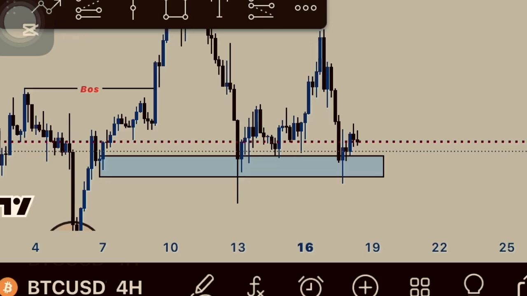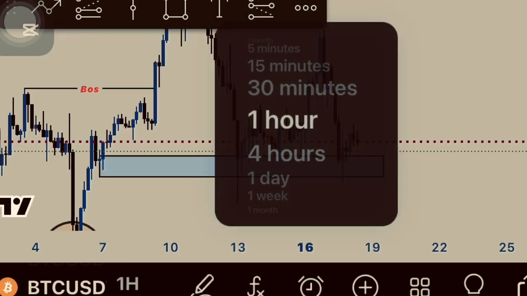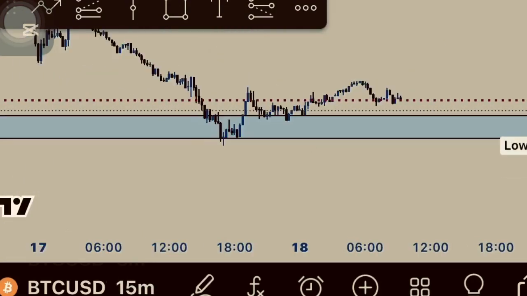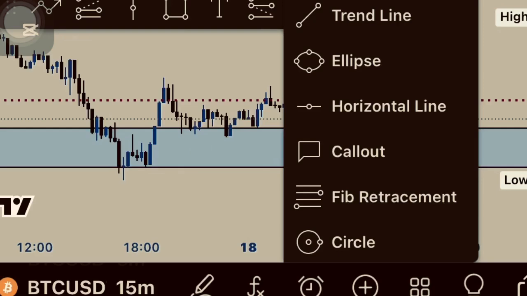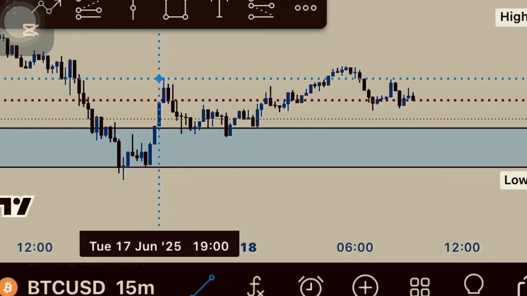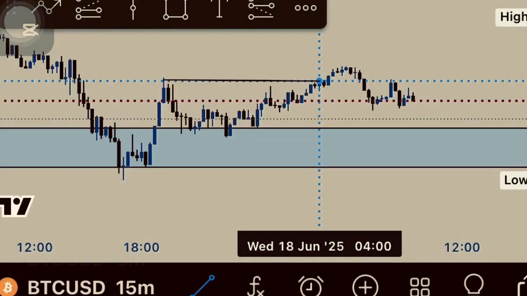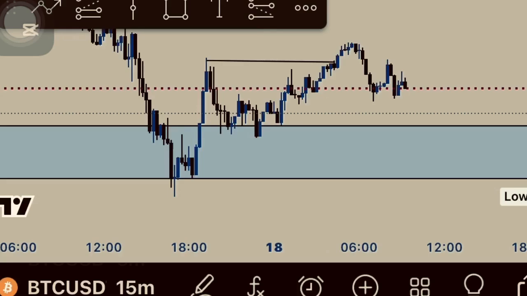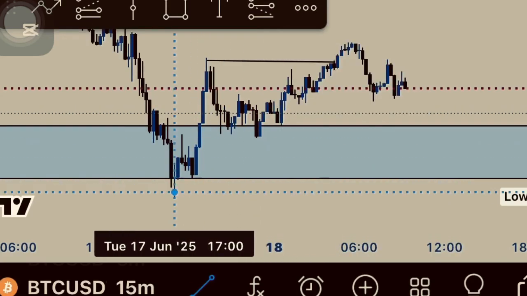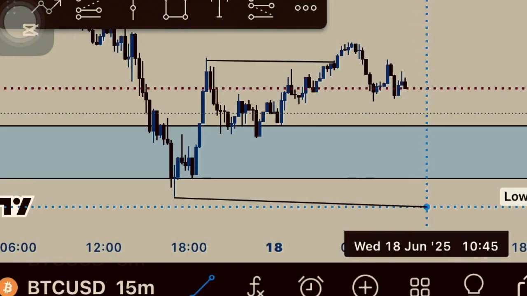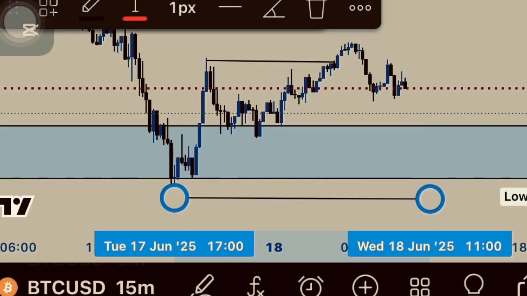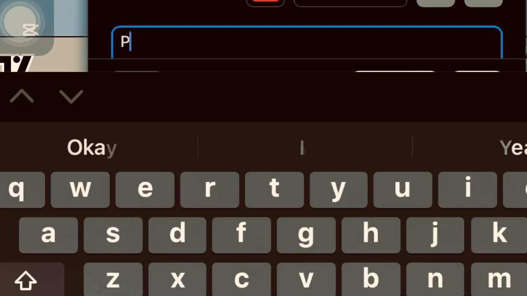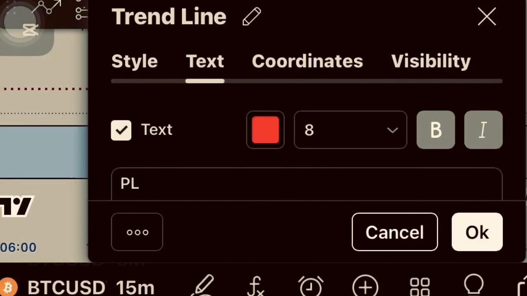So what I'm going to do next, I'm going on the lower time frame. The 1 hour time frame is telling me the same. So I'm going on the 15-minute time frame to see again what happened there. What occurred on the higher time frame, I'm going to do the same on the lower time frame. So we are going to mark here on the lower time frame our protected low, the same way we named it on the higher time frame.